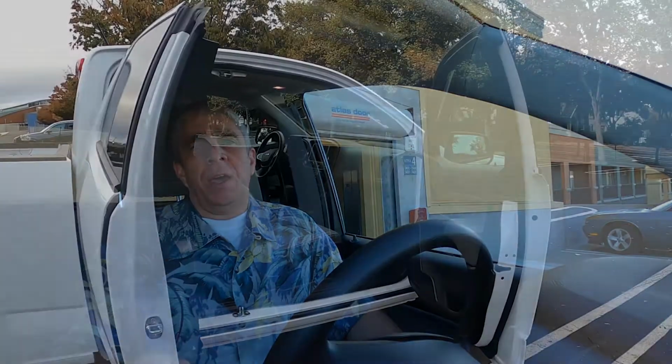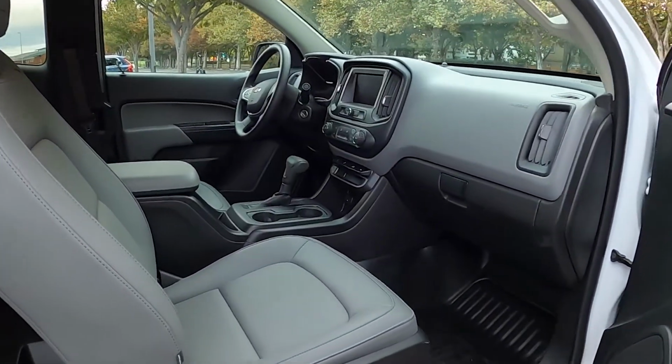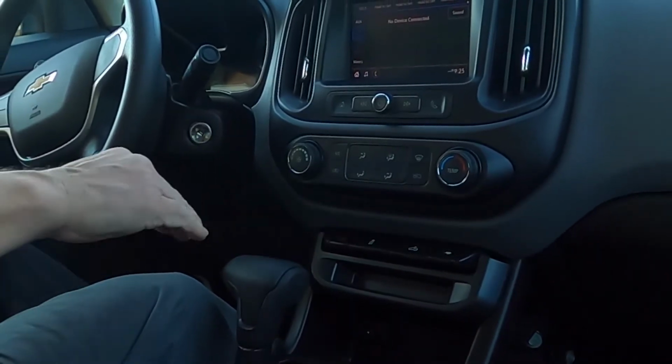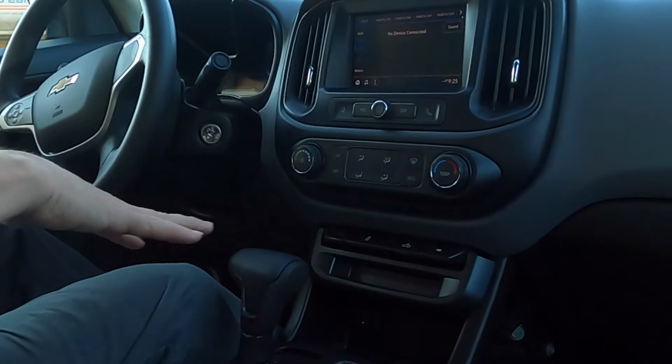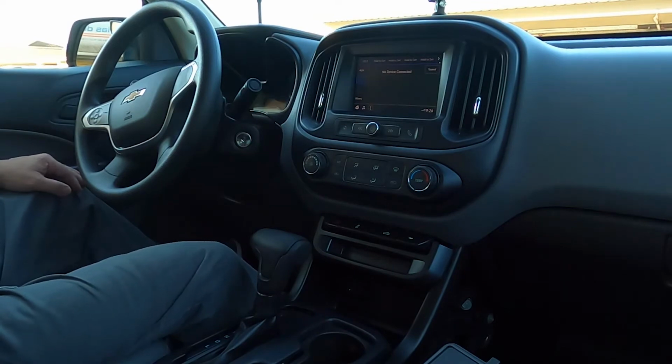Welcome to the interior of the truck, and also welcome to the future. It's been a few weeks and some things were brought to light that I wanted to share with you, so I edited the interior portion of this video for you guys. Specifically, I wanted to mention some of the features that are available in the center console area. In the higher trim levels, there are additional features that this truck doesn't have. Some people on the forums were interested in extending the USB ports that are up at the front of the center console, so I wanted to point out some of those things because I did remove some of these interior panels.